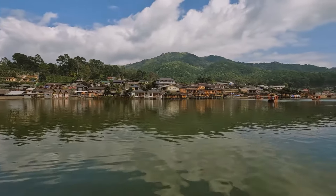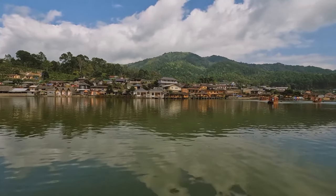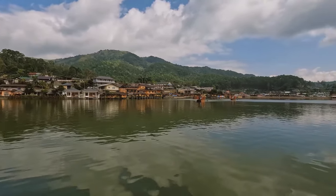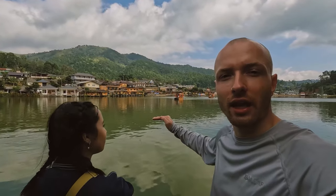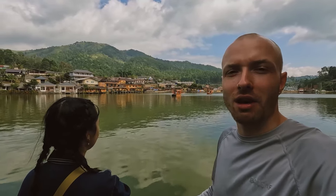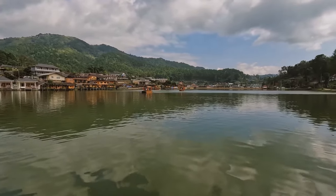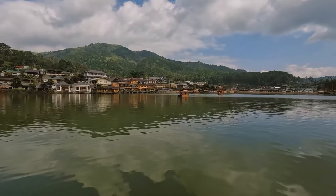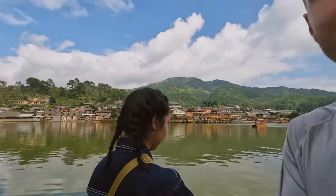What most people do here is they rent, like there you can see two little houses, probably quite expensive because there's not much accommodation here. In the early morning, people take those little boats that you can see in the distance because the lake is covered in fog, and then you can have a very mystical and magical experience. We will not be able to do that, but we have a perfect private lake view. So now we're going to get some food because we are both starving. We didn't have any proper food today. So that's the plan for now.